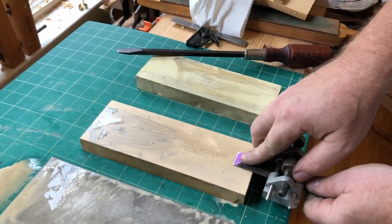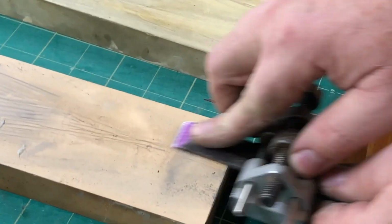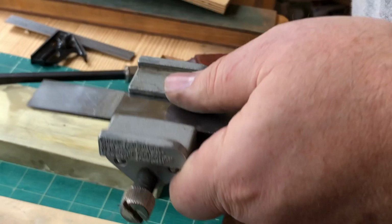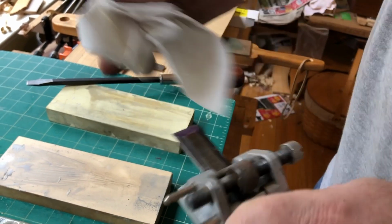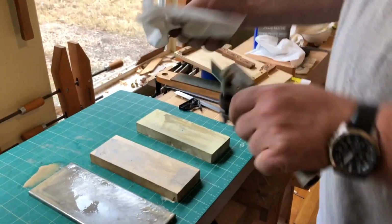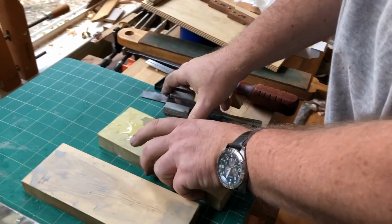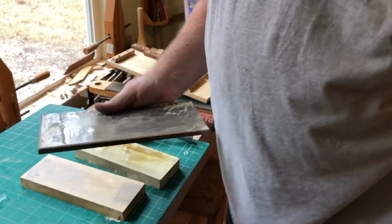And then I do the back, because what we're trying to do is wear that wire edge off. And that's really it for that grit. The next one is the 8,000 grit. So you just get that grit off of there, wipe it off as best you can. Wet your 8,000 grit. Now, I'm going to go off camera, rinse this off, and then flatten my 8,000 grit stone.